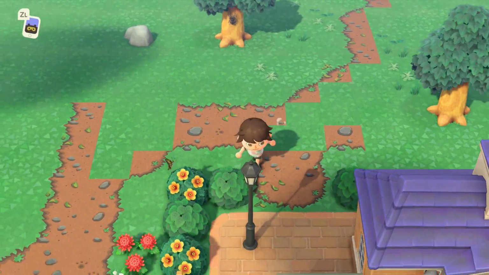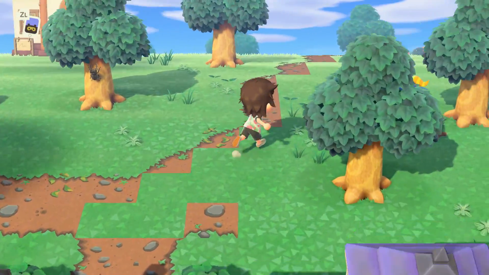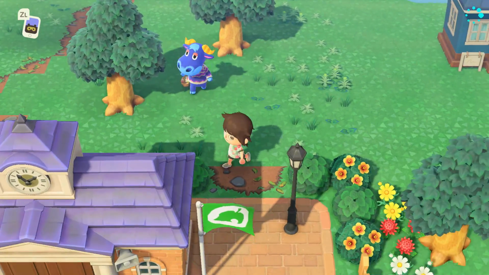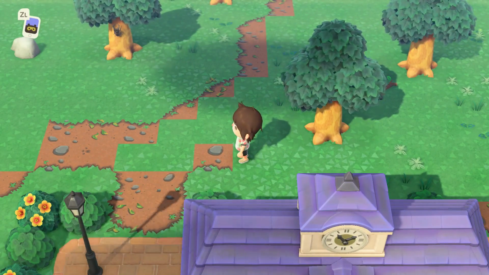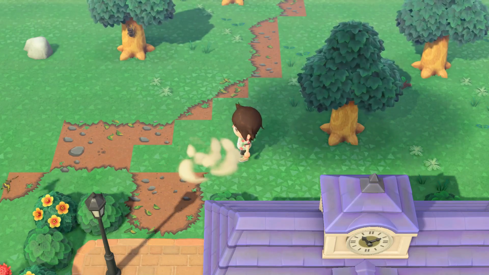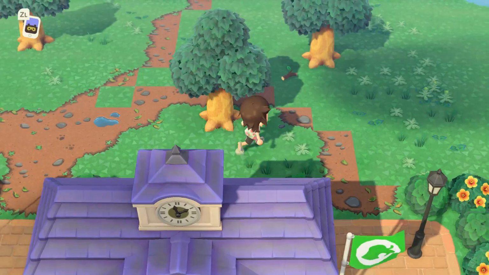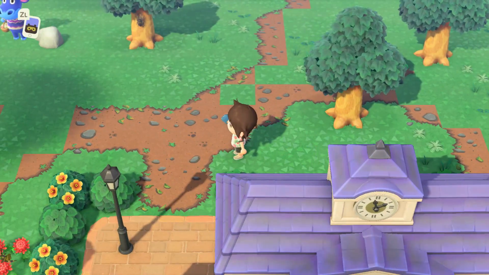All right, so I finally got that connection there, which looks pretty good. It's not too bad so far. And I have another starting point over here, which I think I want the path to go over or around the tree, so let me just start this over. And there we go. You see, now I have this part connected, and now I can start filling in the gaps.